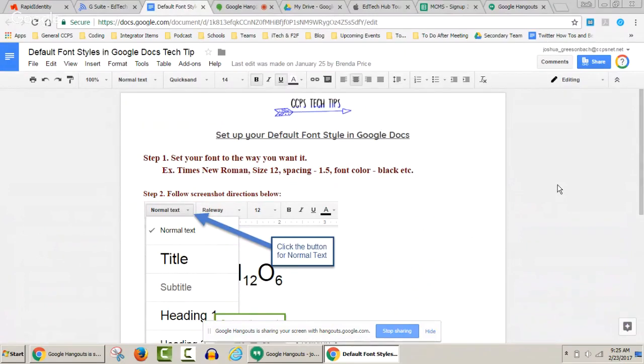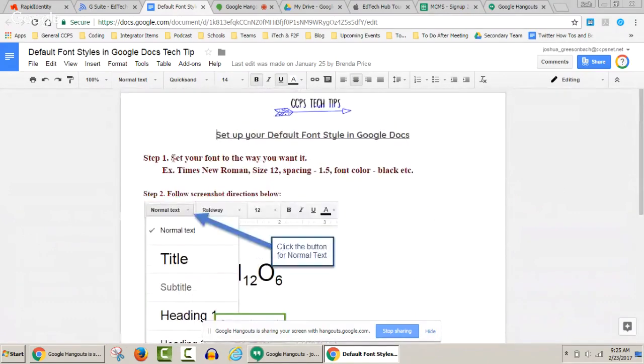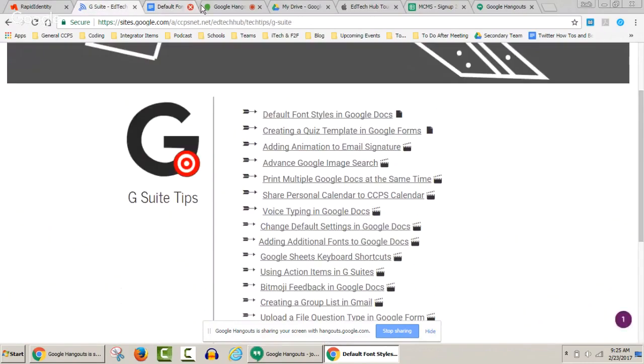So if you're ever interested, like, I would just like to learn something new that I can do with the technology that could maybe make my life easier or maybe make things more fun and exciting for my students, this is a great place to go. You can see it's a single page document and it tells me about the default styles. But like I was saying, some are documents, but a lot of them are videos.